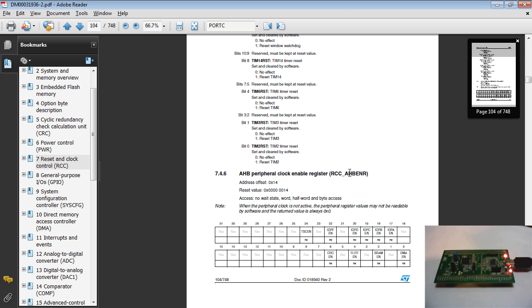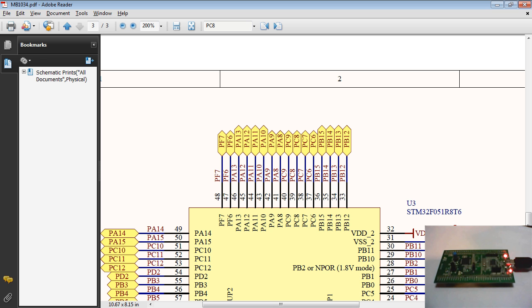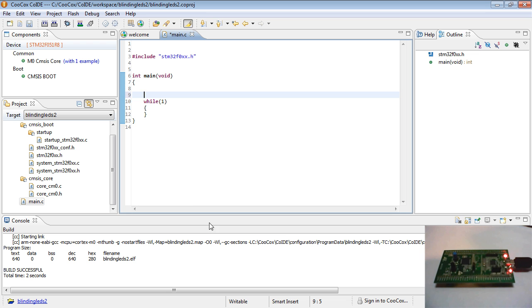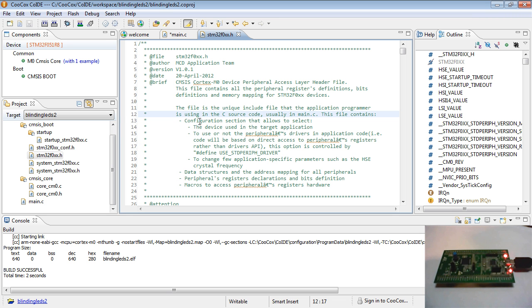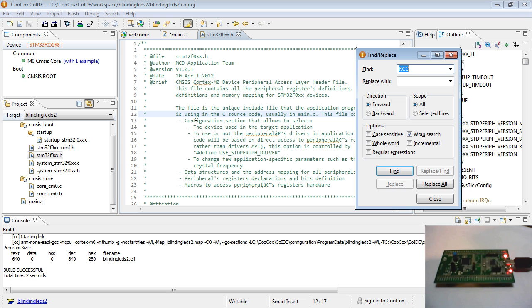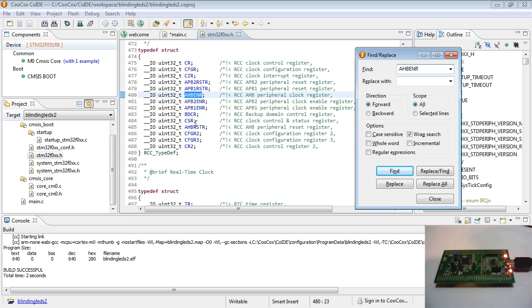In order to do this, generally I just copy and search for the register within the integrated development environment and within the core processor define file, which is this STM32F0xx.h. This is a little technical, and you can use the pre-written libraries, which wouldn't require going to these links in order to blink an LED, but I enjoy doing it nonetheless.